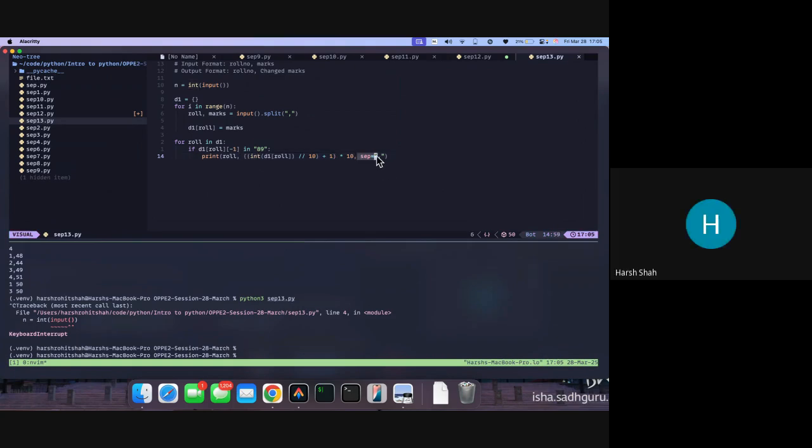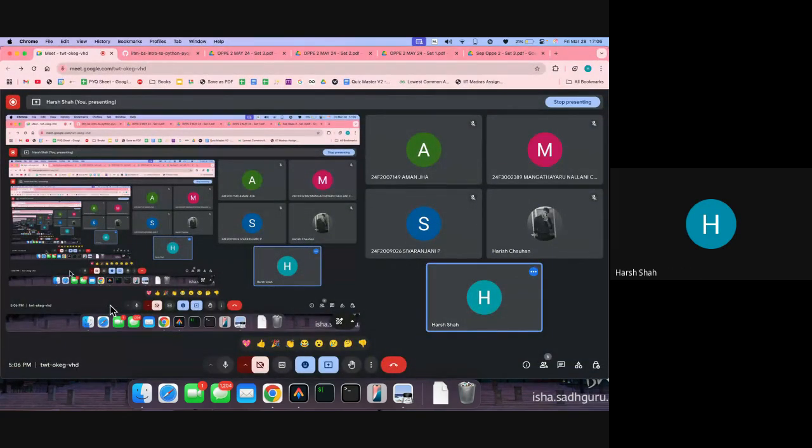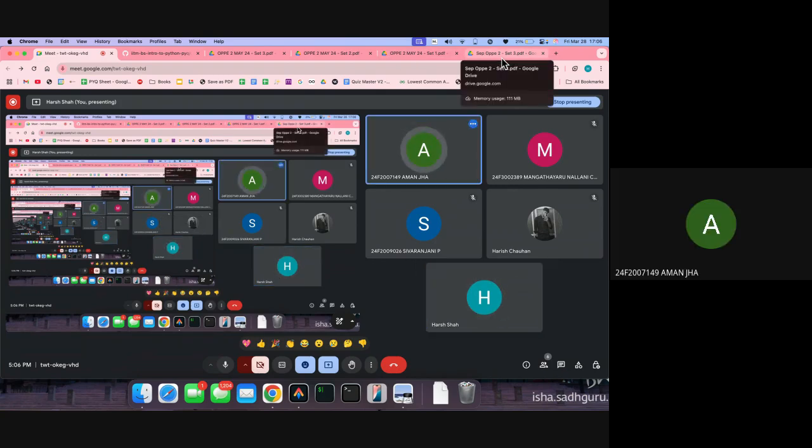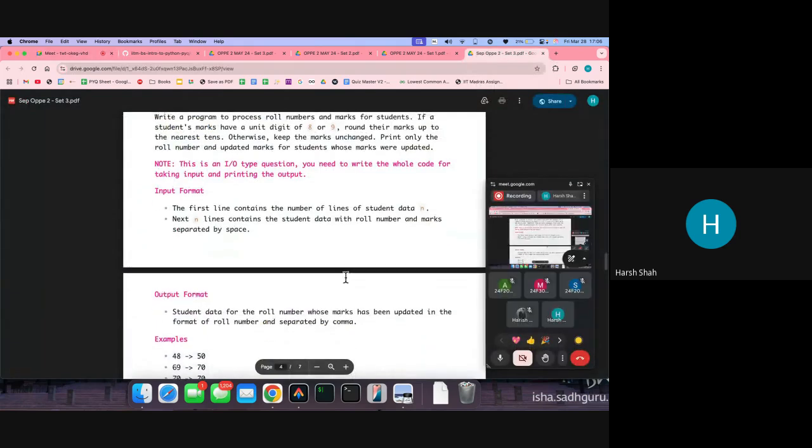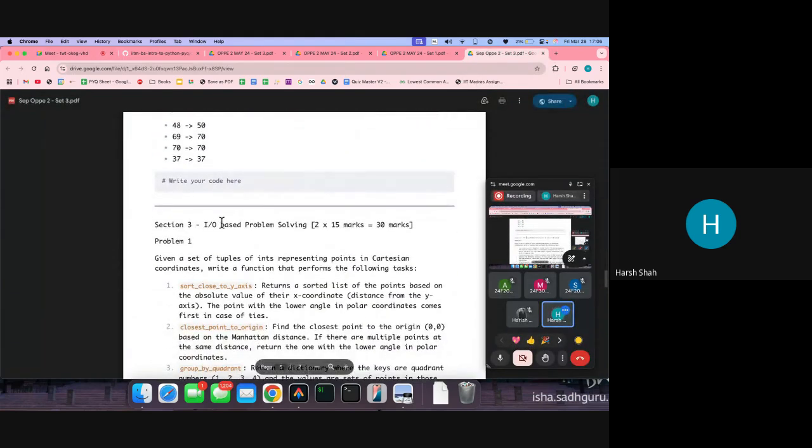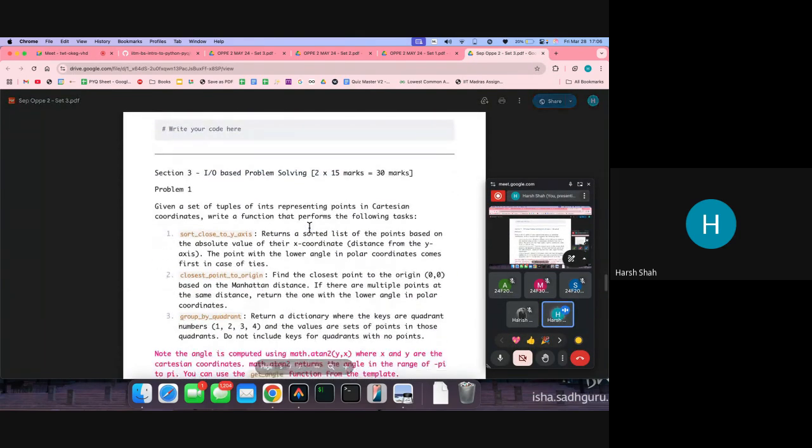This separator, okay, this formatting issues. Okay, sir. Nothing else. Any doubt in logic? No, sir.